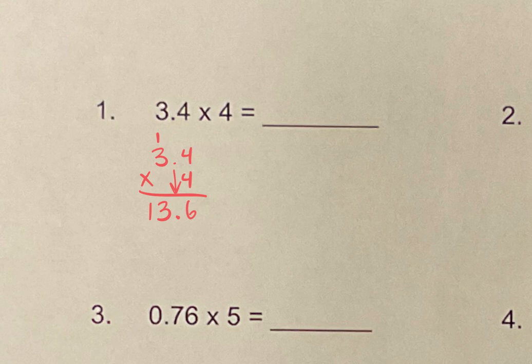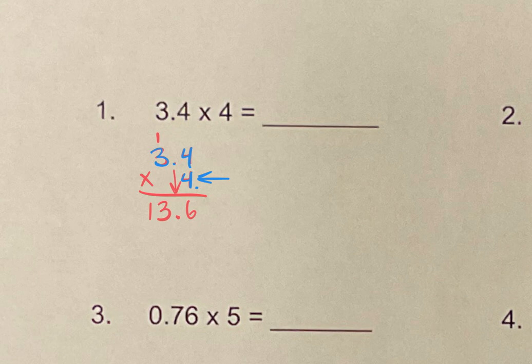Later on, we will be doing a decimal times a decimal, and it will be a little bit different on where to put the decimal. But if you are multiplying by a whole number, your decimal is going to stay in the exact same spot. So you would just bring that decimal down and line that up. But notice, again, I'm going to use blue, we are not going to line up the decimal here, because yes, that 4 is in the ones place, but when we set the problem up, we are only pushing all of the digits to the right.